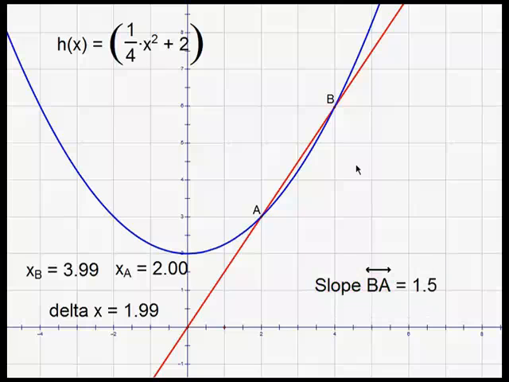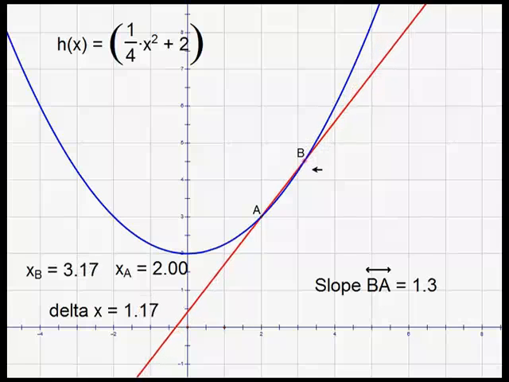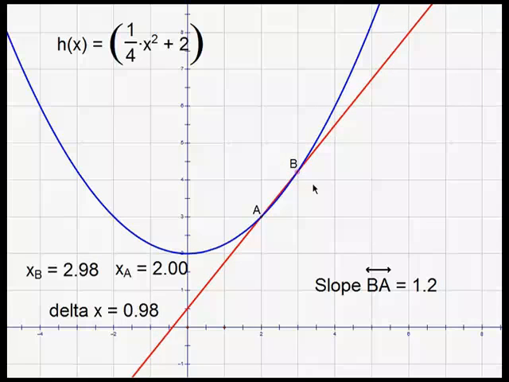Now what will make that approximation better and better is if I grab this point B and start moving it more and more toward point A. And if we look here on the x-axis, right now we have a delta x of 2. That's pretty big. If I slide point B down, now watch here, the slope is 1.5. If I move it halfway there, right about here, now the slope's 1.2. It's getting to be less and less steep, and we're getting closer and closer to point A, and we can see that now we don't cut through the parabola so much.